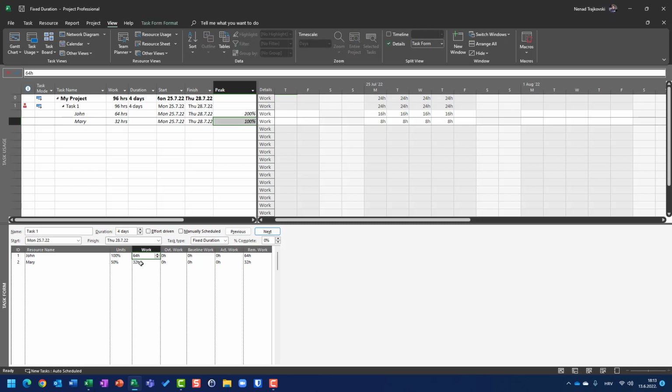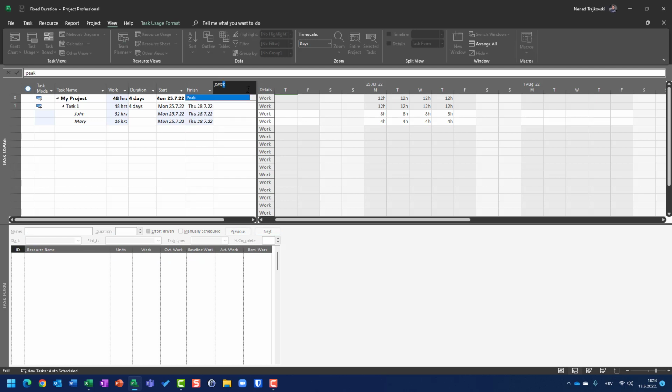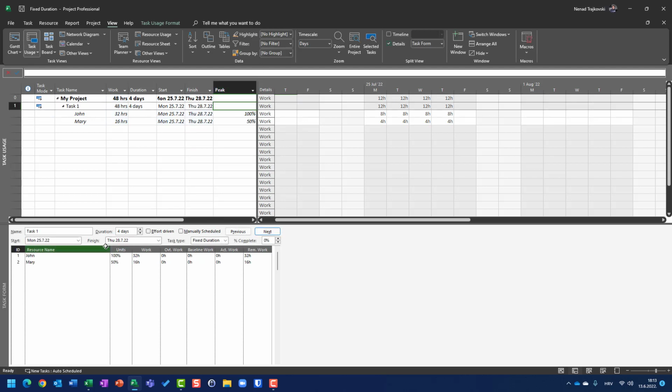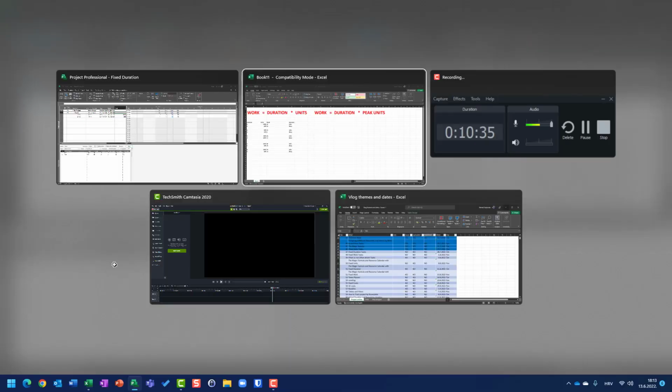So since I changed work, units were not changed, but peak units were. Let me show you here, peak. You can see that they are 100% and 50%. So those figures are equal. Peak is equal to units.